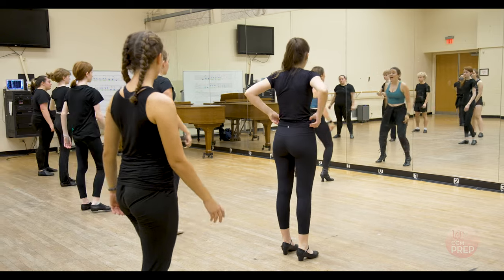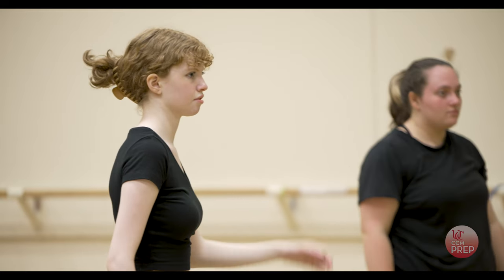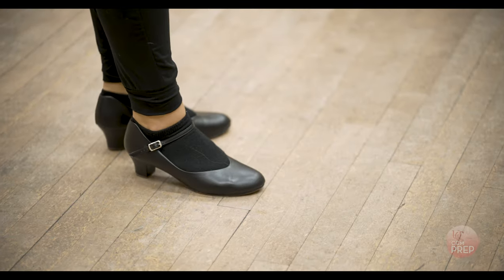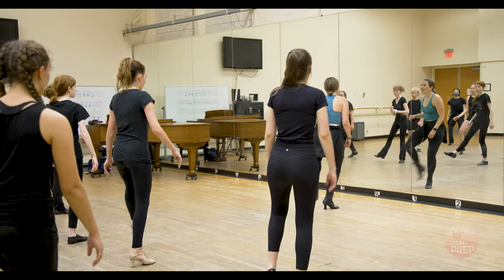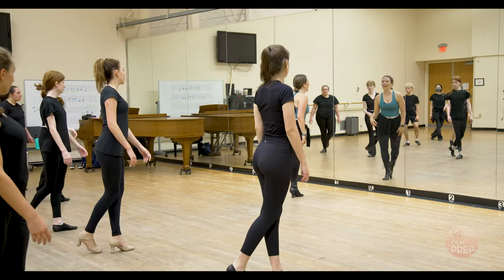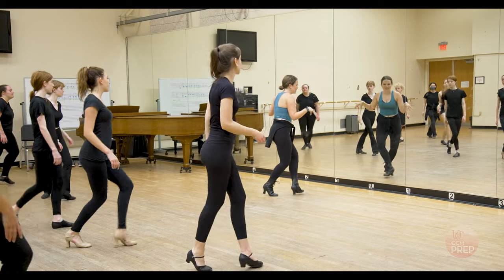We're going to go step, kick, ball, change. We're getting into a little Lindy section. Lindy is a part of the swing dance style. The footwork gets a little brisk here, but it's not hard. We have step, kick, ball, change, step, kick, ball, change. Let's do that again. Step, kick, ball, change. Oh my gosh, that's easy, we can do that.